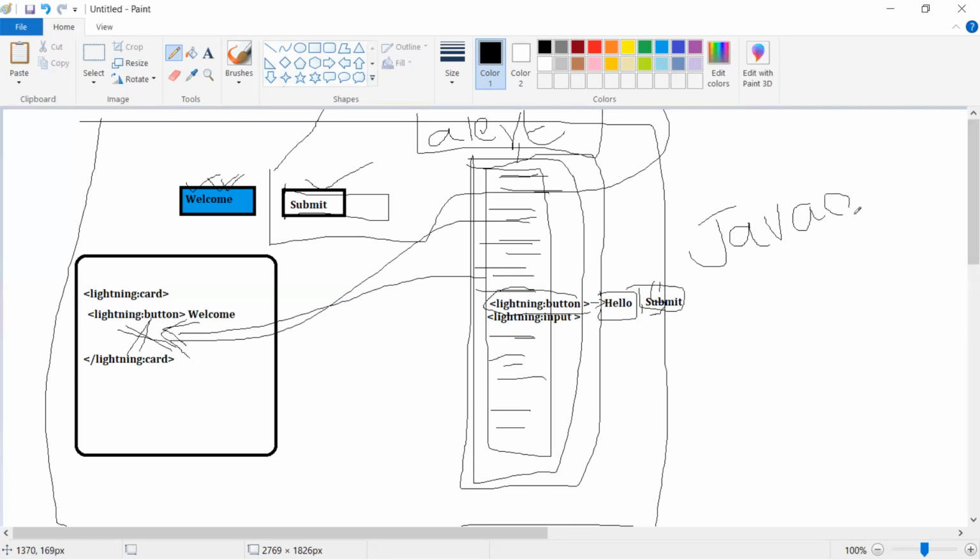That means in the JavaScript, I will write it in the JSON format. So what will happen when the user clicks on this button? On clicking this button, there is a logic which is written in the JavaScript.